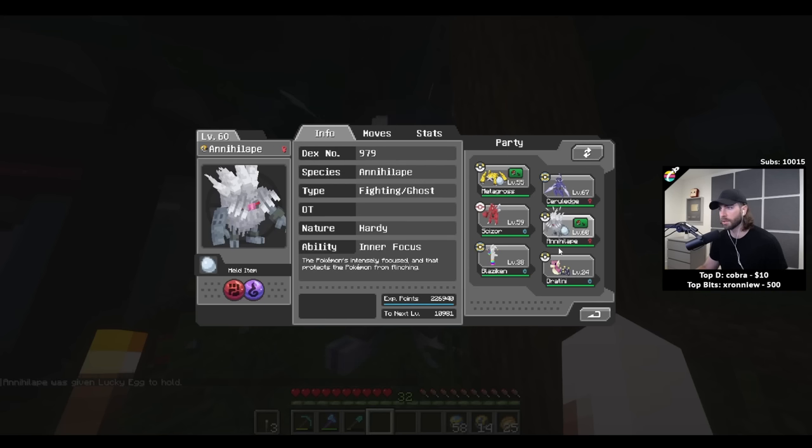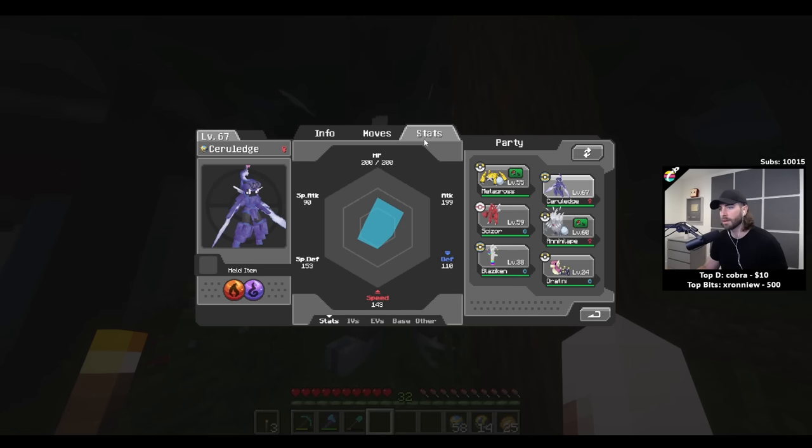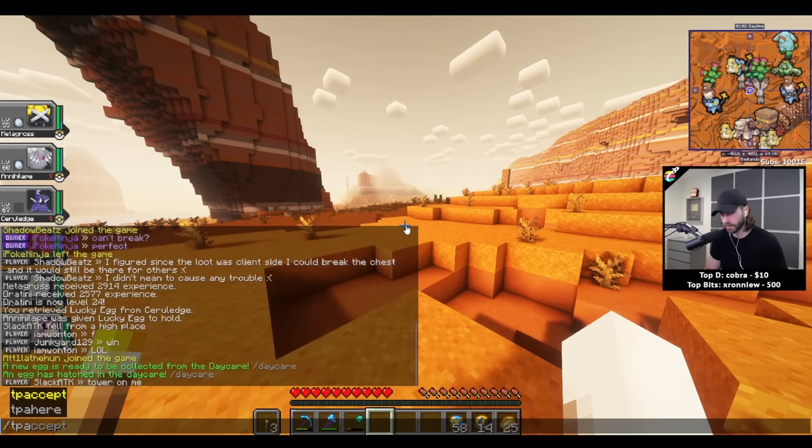I think they patched him being completely broken. He's a neutral nature. I'd like to get a better nature on him if I get another nature scroll, maybe. And then our Seralege has a decent nature. Power on me, says Slack.